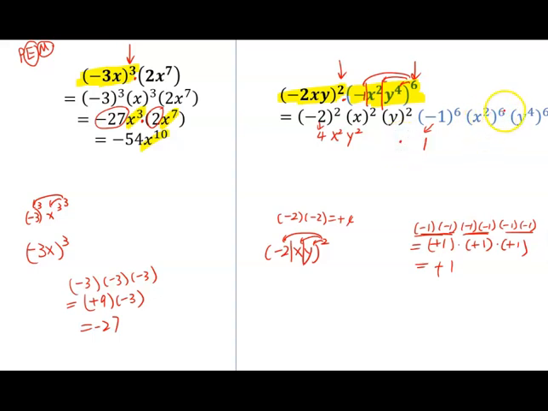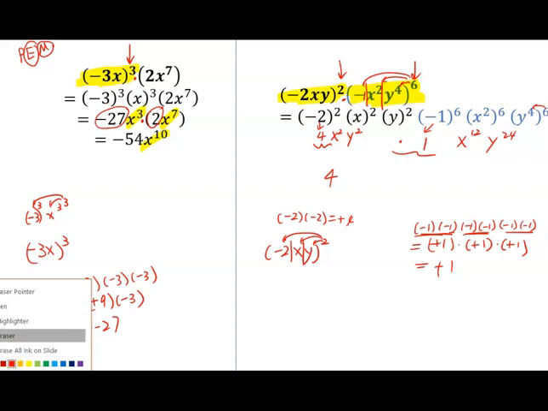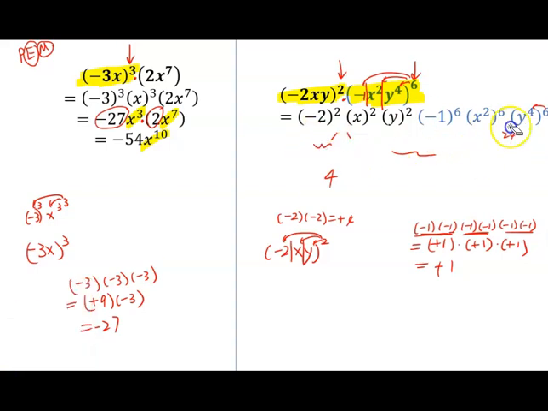And x squared to the 6, again, this means 6 twos. 6 twos gives us, from the times table, x to the 12. And y to the 4 to the 6 means 6 fours. Times table, 6 fours are 24. And put all of them closer. By the way, this 4 and 1 can be multiplied to give us a 4. Let me show you what I typed. After we apply the exponents, that's what we got.